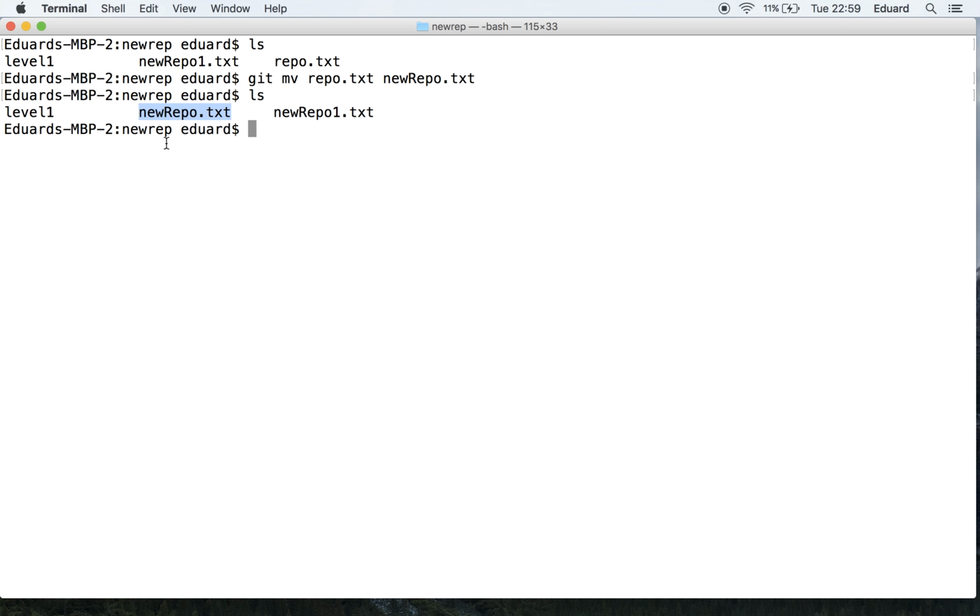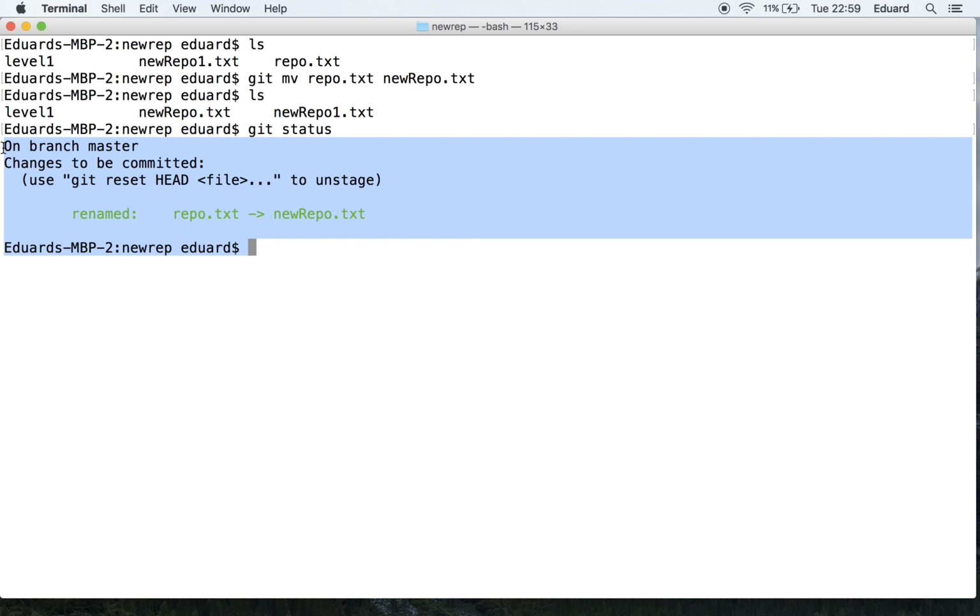So let's do a git status and see what we have. As you can see in the standard output, the renamed file has been staged. I won't go into this because you've already seen this standard output in the previous video. So let's say now we decide that the chosen file name sounds silly, or that we no longer need the rename, or for whatever reason this renaming is no longer wanted. And now we want to back out from this change.